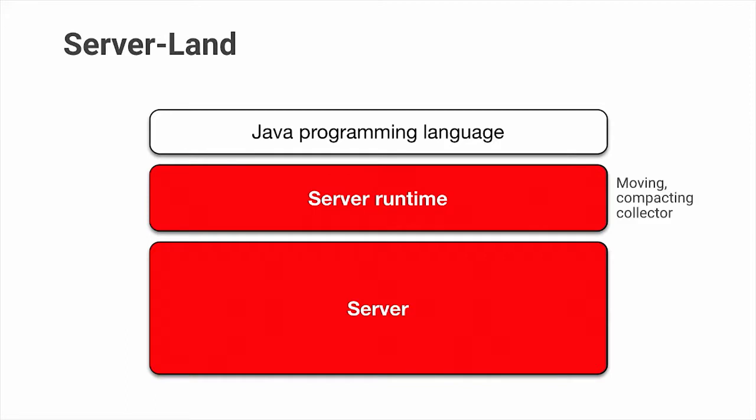So they are running over there with some server runtime. It's moving, and it's a compacting collector. It's got huge heaps to deal with, and it deals with them very efficiently with a very different system than we have in either Dalvik or Art. And then you're on the server, and the CPU is really quick. And the memory is essentially unlimited, right? Just huge gobs of memory that you can do oodles of things with.